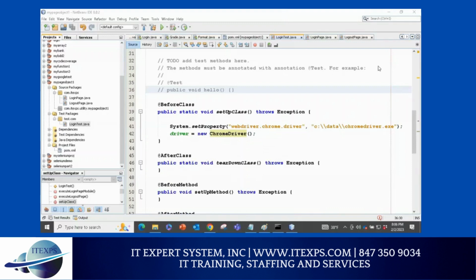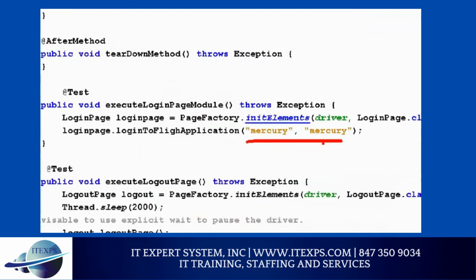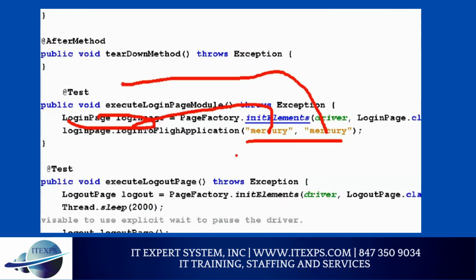So why would we use this one to do manual username and password? You can use that logic. You can call your logic and say get username, get password. So page object with a data-driven test, you can do that. Nothing wrong.